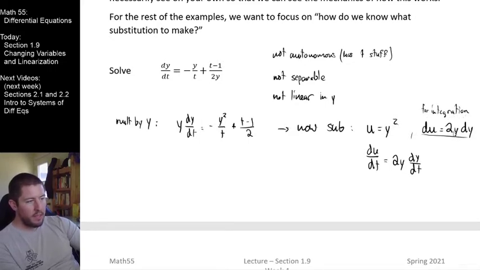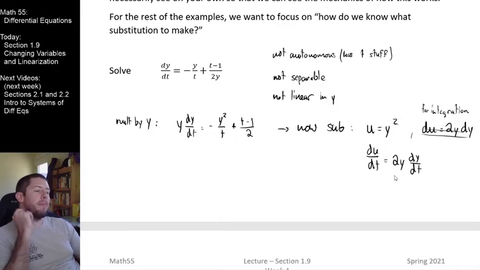That's the way that we write that stuff right there. That's not quite the format that I'm interested in seeing this. Instead, maybe we do our implicit differentiation with respect to t here. du/dt equals 2y dy/dt, and check out the really nice thing that happens. Not only is u going to replace y squared to make u be a linear term right there, but also our other issue is we had this extra multiple of y with dy/dt. It's going to get perfectly handled here when we swap into du.